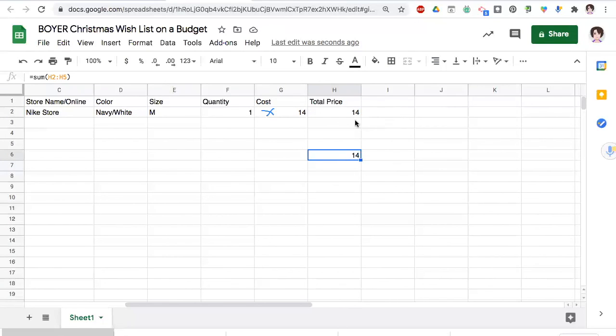Now, the last thing is to keep that running total back here on the first price, you have to use that little square. Do you see that little square in the corner? You're going to take your mouse to it. It'll go from an arrow to a plus sign. Once you get that plus sign, you're going to just drag down and highlight all the empties right before that total price. I'm going to let go, and it's going to put zeros for those because I don't have anything over here. But as soon as I start to put in, I want one of this, it costs $34, it automatically calculates and changes the total price.